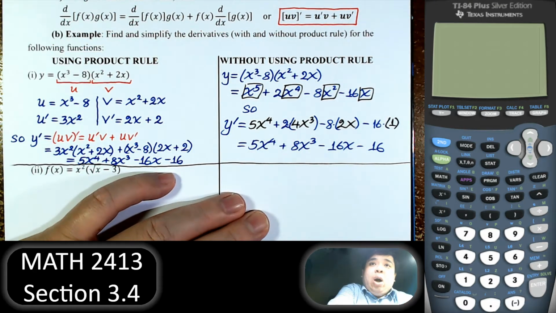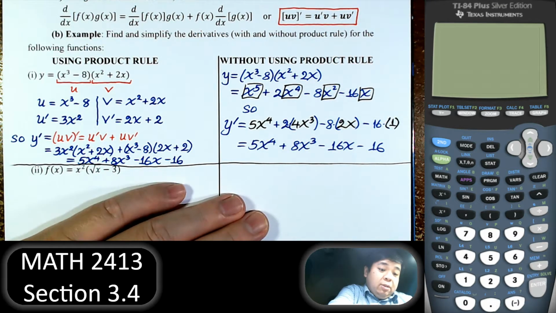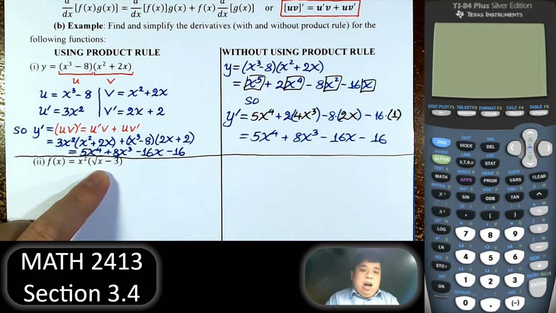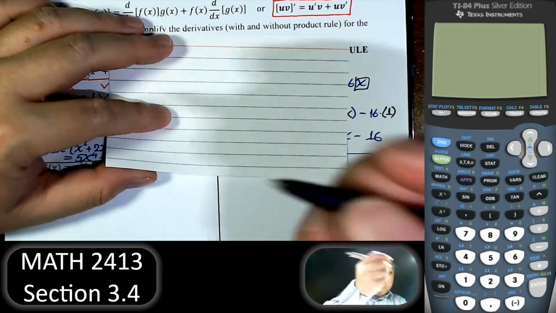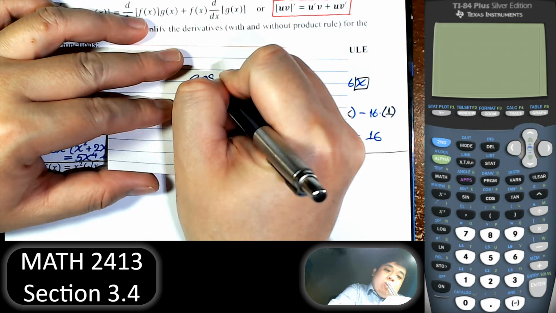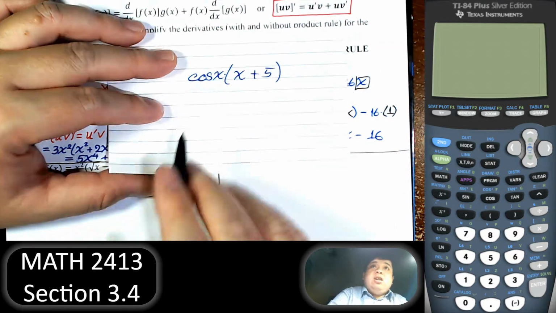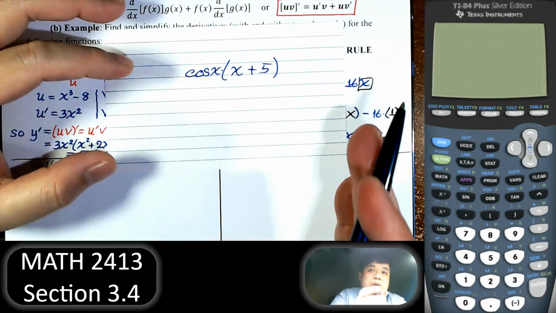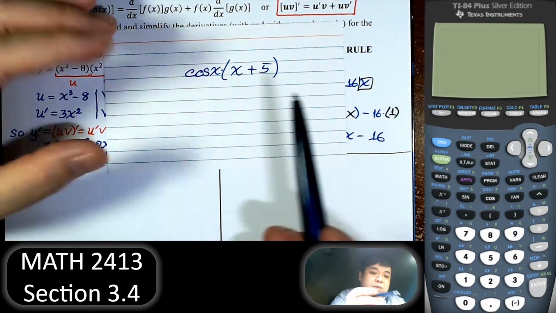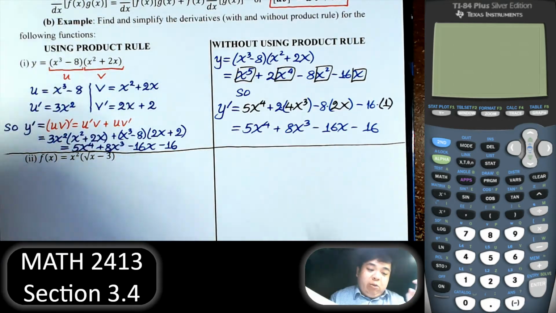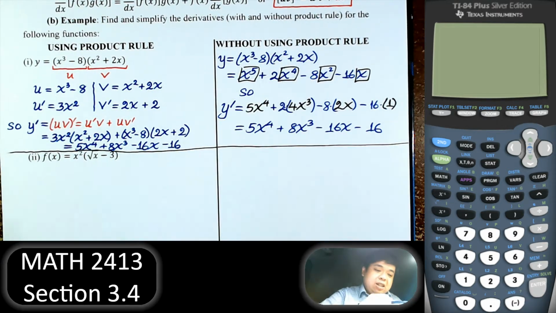And then you say, why do we have to use the product rule? I agree, maybe not on this one, we don't need to. But when the problem gets more complicated, when we have something that we cannot multiply out, for example cosine of x times x plus 5, then the product rule will be useful. We talk about the trig functions in a later section. For now, the product rule works with or without it.